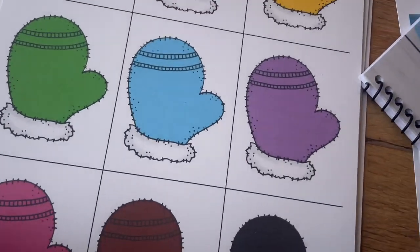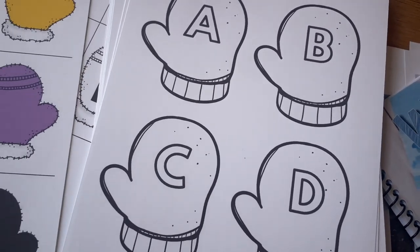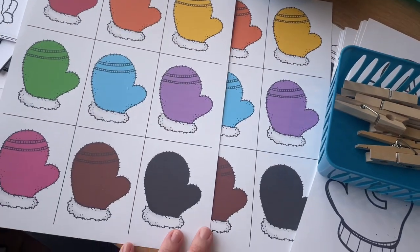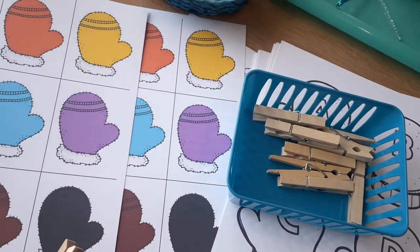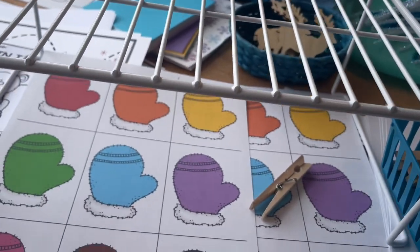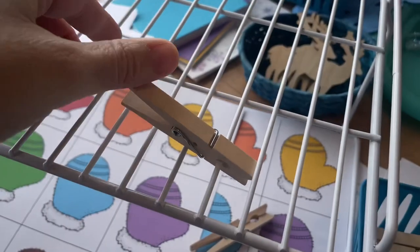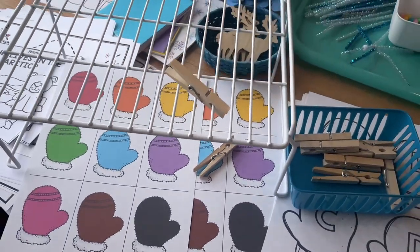With these little mittens, there's a whole variety — some color matching, some shape matching, and letters. For the matching ones, I'll cut these out and the children will pair them up, match the colors, and clip them together. You could have them clipped and put back in a basket, or even clip them onto a line. I'm going to use one of these little shelf tray things that go in the cabinet — they have perfect little lines to clip those on, like a mini clothesline. For the letters, it will just be for letter recognition and exposure, having fun pinning those lettered mittens up onto the clothesline.